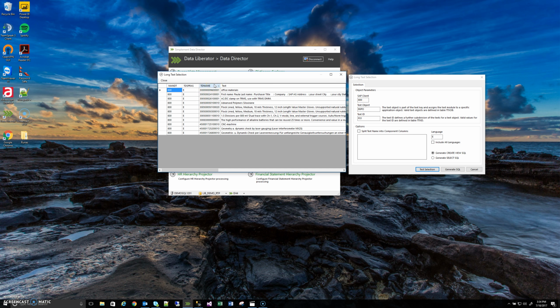Well, technically the client, the MANDT, is part of the primary key, but if you look over here in the filters, we already filtered to a single client, so effectively we can ignore that. So we're left with, in EKPO at least, the purchase order document and the line item.